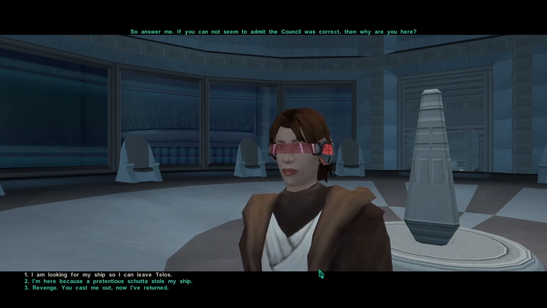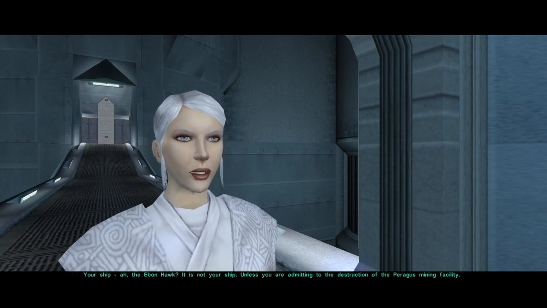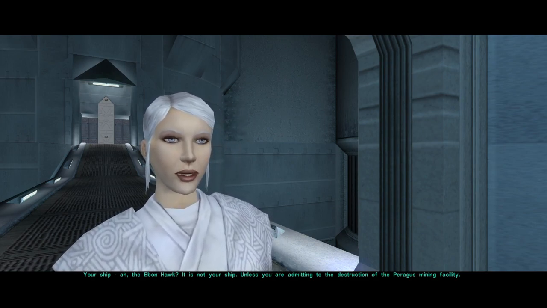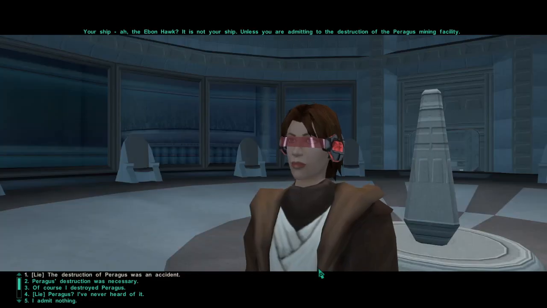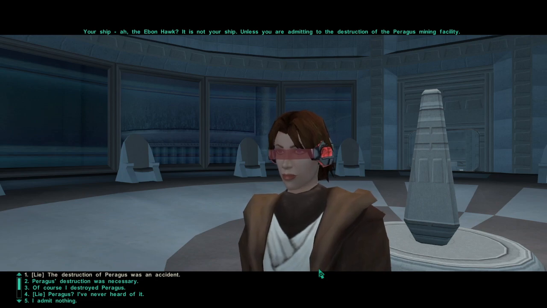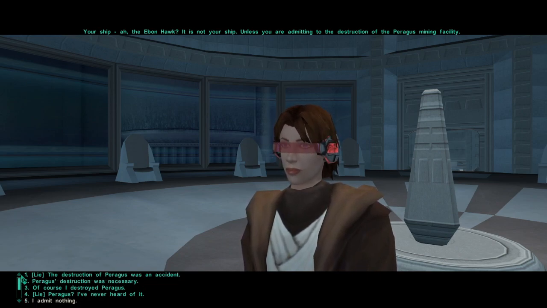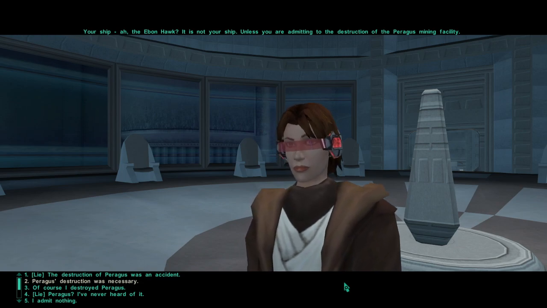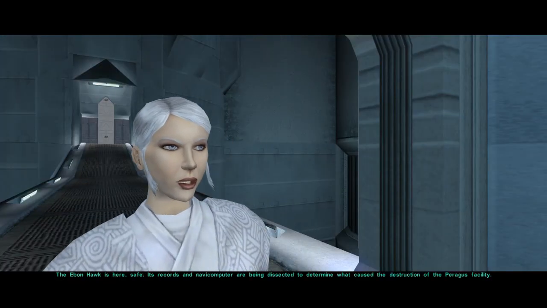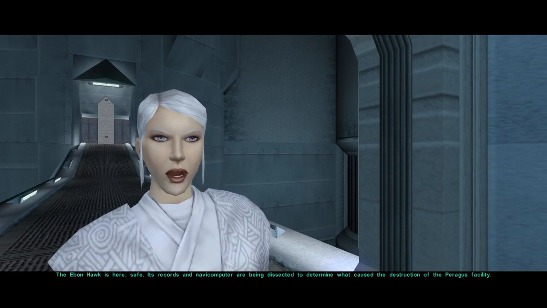I'm looking for my ship so I can leave Telos. Your ship? Ah, the Ebon Hawk. It is not your ship. Unless you are admitting to the destruction of the Paragus mining facility. Are you admitting to stealing the Ebon Hawk? The Ebon Hawk is here, safe. Its records and Navicomputer are being dissected to determine what caused the destruction of the Paragus facility.